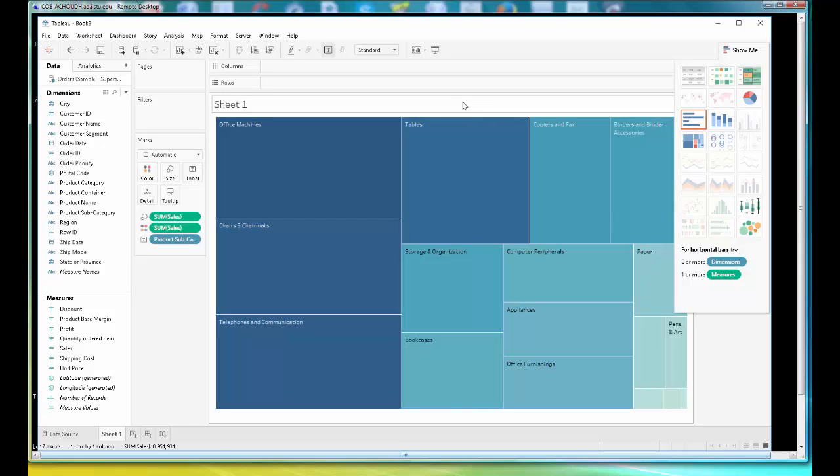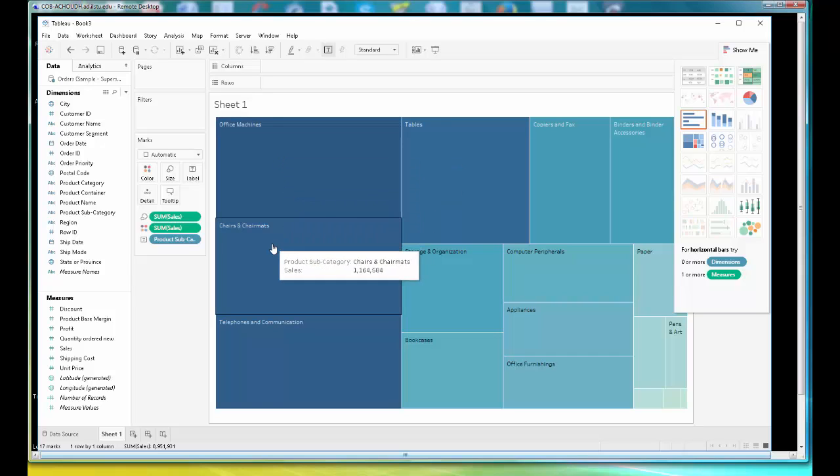As you can see, Office Machines has the highest amount of sales, so that gives you a bigger rectangle and also darker color, followed by chairs and chair mats, that is also larger in size and also in terms of color.